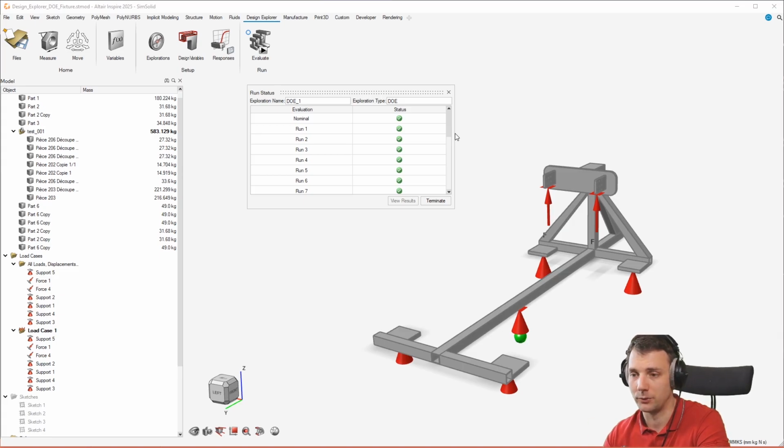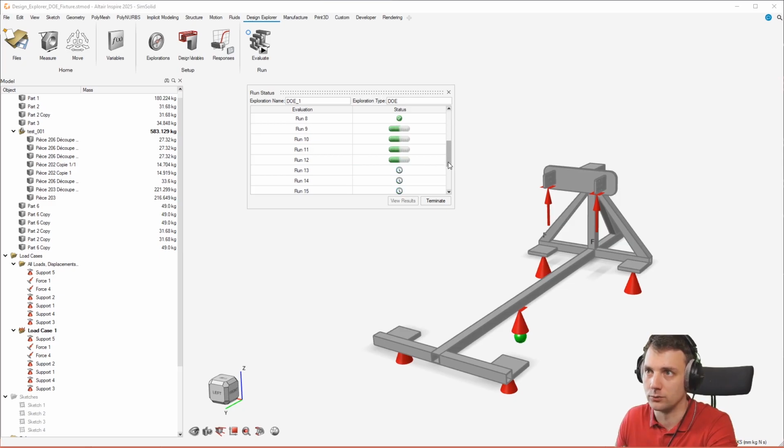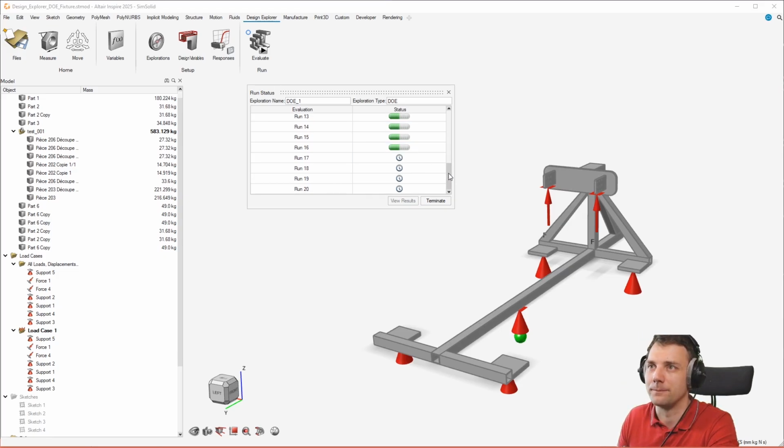If that's not possible, then you have the option to decrease the number of runs which you do in parallel. Okay, I hope this is not going to completely overwhelm my computer here, because I see I'm getting a little bit of a frame drop. Okay, but it's almost done.